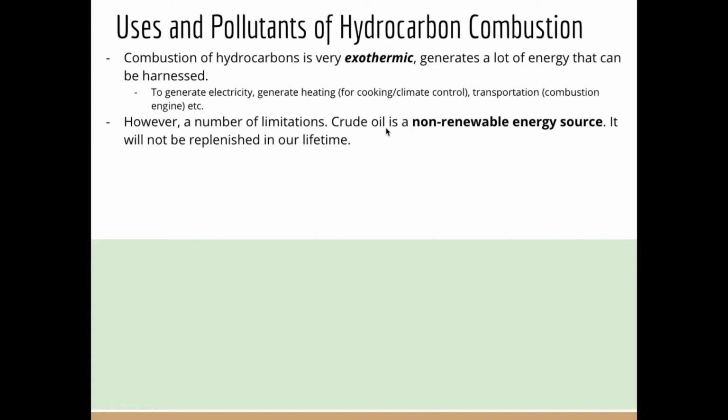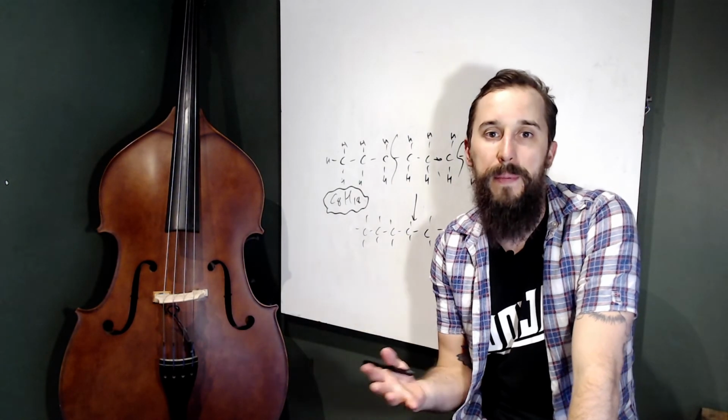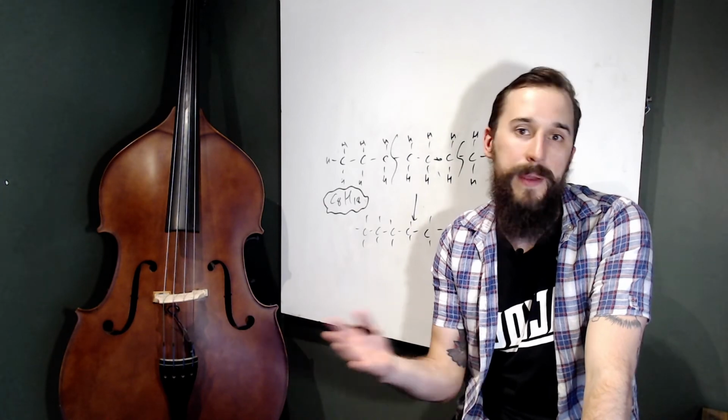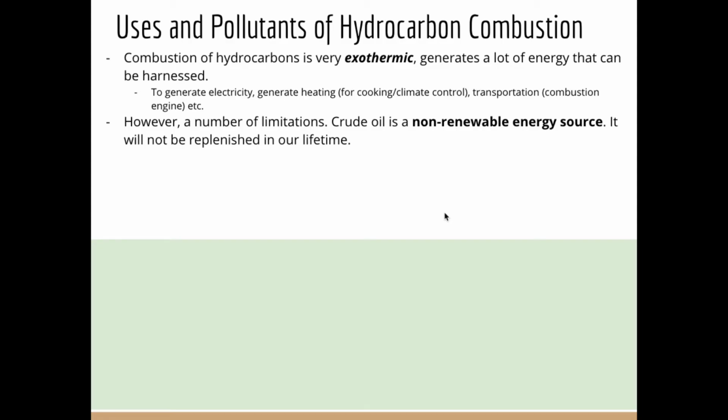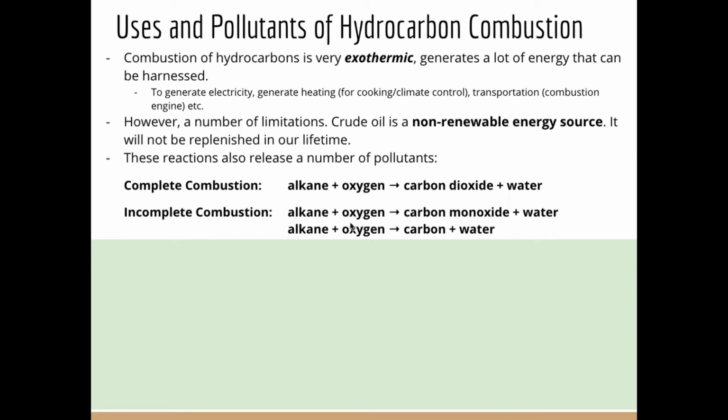But there are limitations. Non-renewable. Once it is used, it is not going to be replenished in our lifetime. It takes a long time for crude oil to develop. So once it's burnt, that's not going to be replenished in our lifetime. They also release a number of pollutants depending on whether we got complete or incomplete combustion. For complete combustion, we form carbon dioxide and water. Incomplete combustion forms carbon monoxide and water, or carbon and water, as well as carbon monoxide.